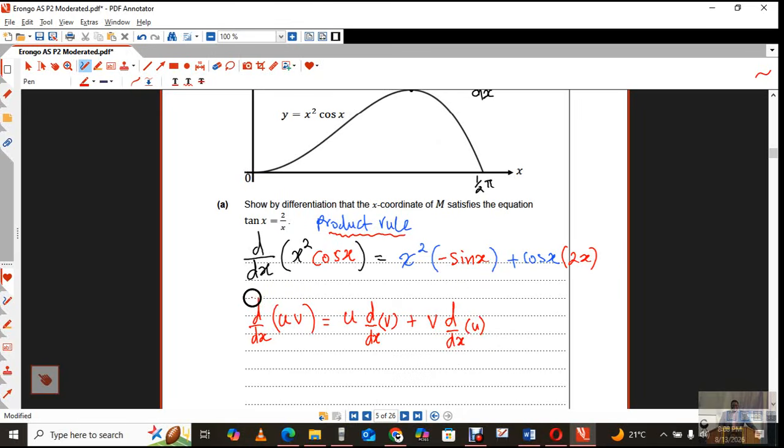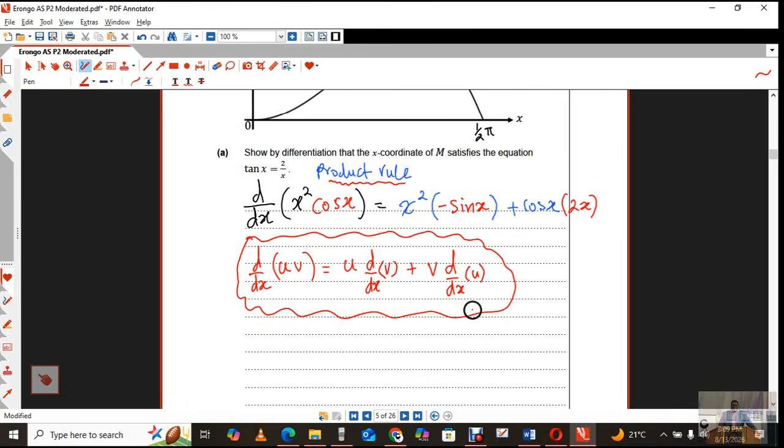There are many ways you can write it. Essentially, this is what I have done there. Keep the first, x squared, the derivative of cosine x is minus sine x, add, keep the second, which is cosine x, and then find the derivative of x squared, which is 2x. Of course, you can do it the other way around, meaning you can derive x squared and keep the second, because you are adding, and it will definitely give you the same output.